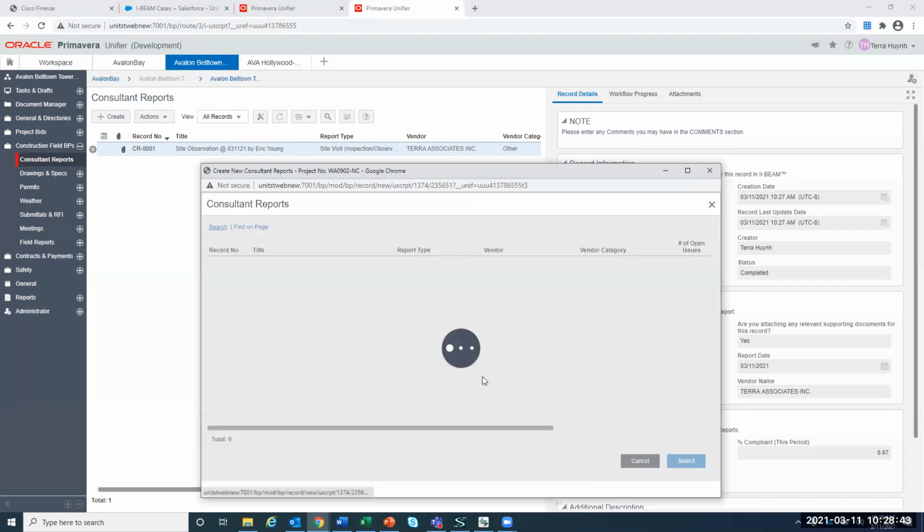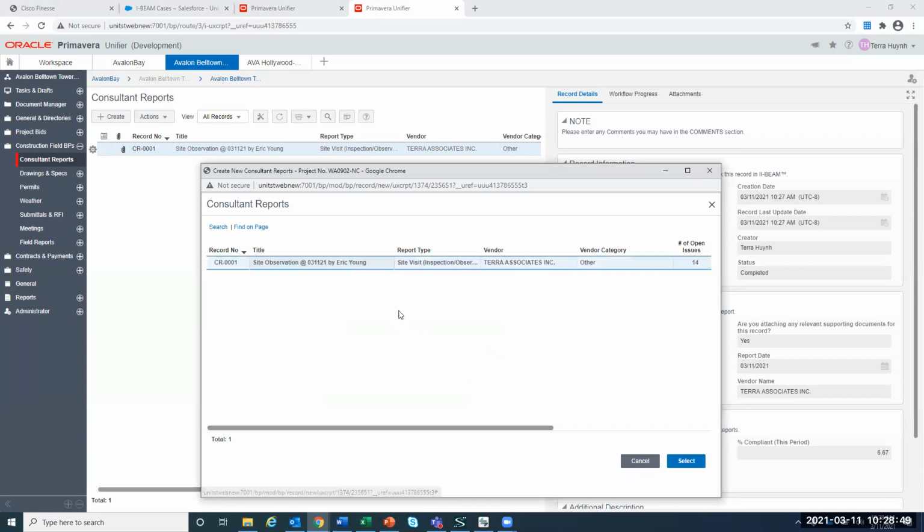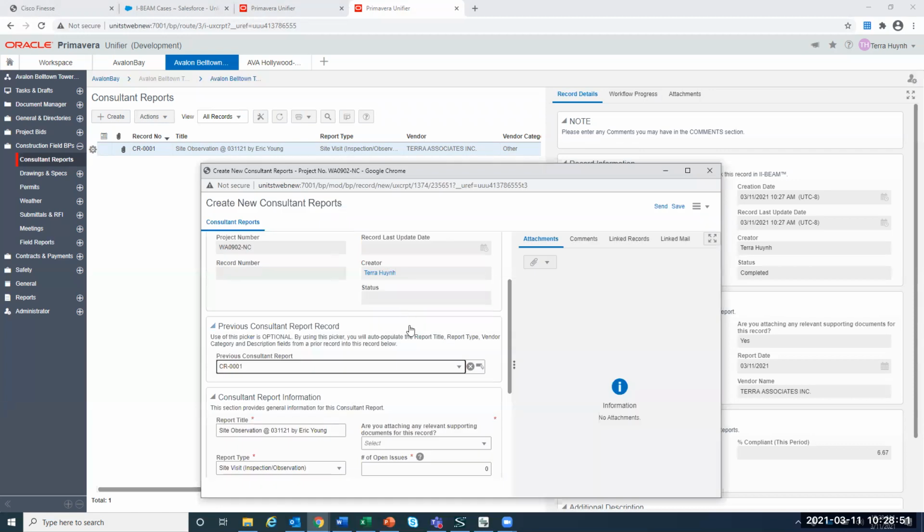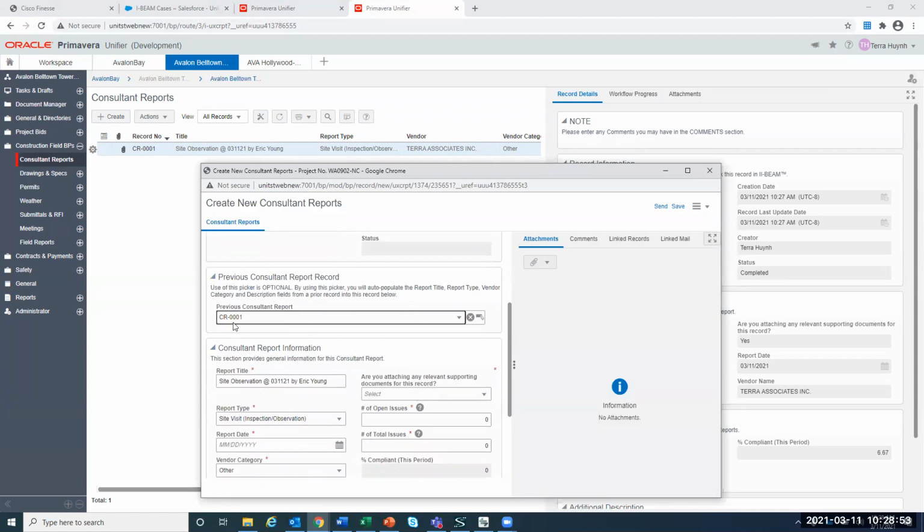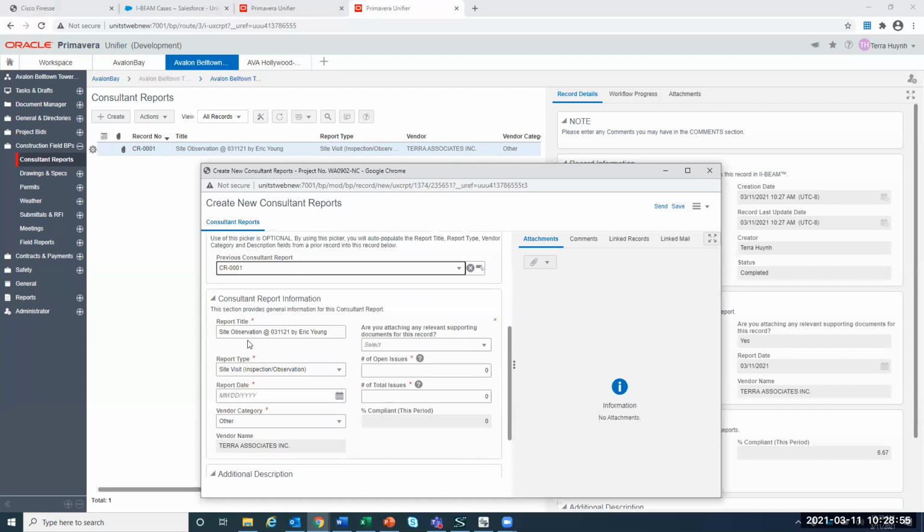And then what will happen is you'll see the existing records. And if you have more than one, you'd see all of them to select from, and then you select the appropriate one by double clicking. So once you've double clicked it in, it will pull in the record number as well as the details from the previous report. You can obviously, because these are white fields, you can edit them. So let's say you made another visit in 10 days time. You can obviously change that and the report date and all that kind of stuff.